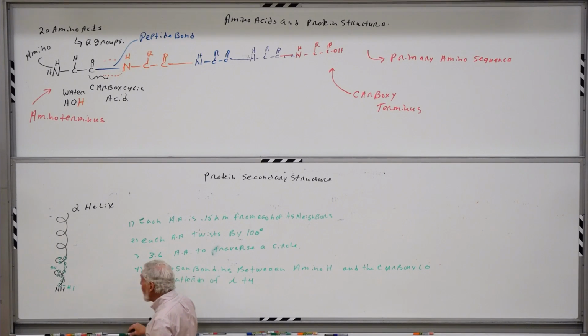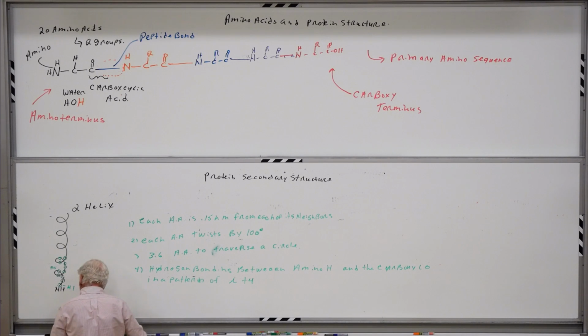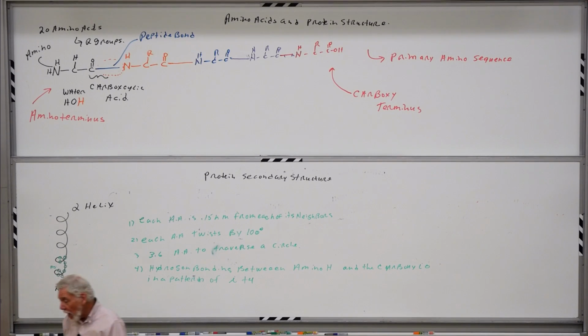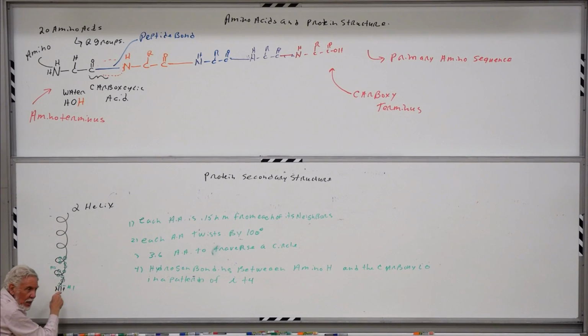Now let's see if we can compare this and bring it into a real world state. Now let's imagine, rather than this being amino acids in a helix, imagine it as a spiral staircase. So if you can envision in your mind's eye a spiral staircase, you know that you go up a spiral staircase, you go around a circle, usually there's a central pole. And you can imagine you walk around the spiral staircase and you go around a circle, and as you go around the circle, you go up toward the second floor. Well, we're going to do the same thing here. It's going to be a little weird though, because the steps are going to be ginormous.